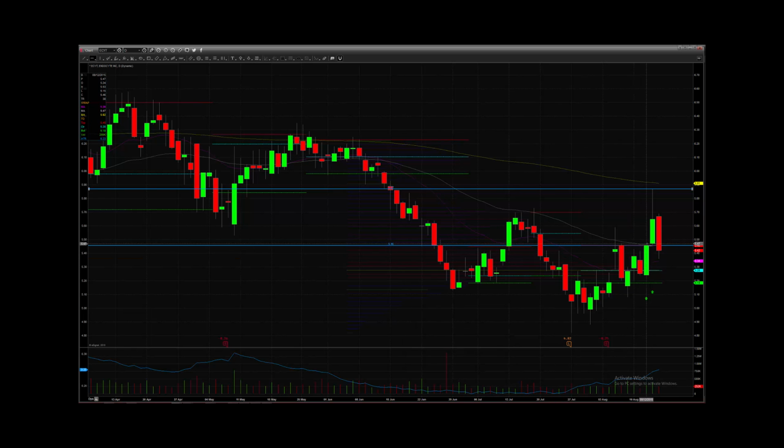Now, important to note here, we got a 50-cent move. We got in at 5.50, and we ended up getting a 37-cent move to the upside. So I had just about 7% on this trade, 6-7% on this trade. I went ahead and scaled out most of my size. I'm looking to take profits anywhere from 5 to 15%. To get 7%, that's over my initial profit targeting zone, so I'm more than happy to take some profits off the table, and if I don't have to wait multiple days to get it, then great.